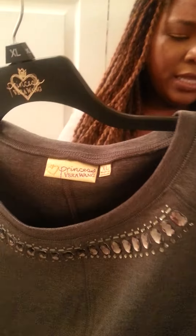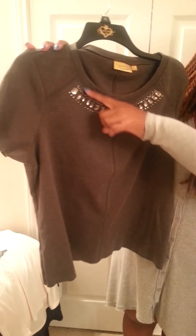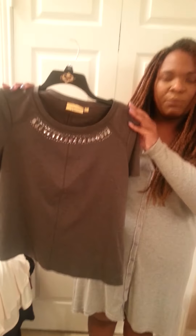The next thing I got is from Kohl's — it's from the Princess Vera Wayne collection. I got this on Black Friday for like $15. It was extremely cheap but it's extremely cute. I can see this with some leggings and a long cardigan or something simple. It has its own embellishment, so you wouldn't really need to wear a necklace — maybe some simple earrings. Love this shirt.